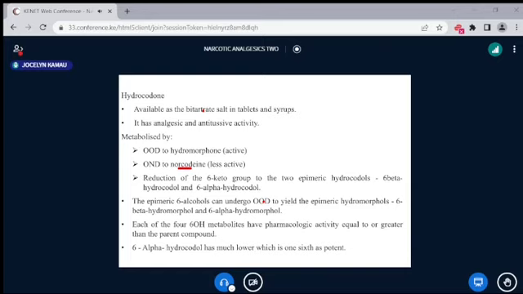It has been found that the 6-alpha hydrocodol, remember, it is a hydrocodol because it has a hydroxyl group at position number 6 and saturation at position 7-8. Most of them have been found to have activity either equal to or slightly higher than the parent compound. But coincidentally, the 6-alpha hydrocodol, which has a methoxy group at position number 3 and an alpha hydroxyl group at position number 6, somehow has much lower activity than the parent compound. And of course, the parent compound is hydrocodone.